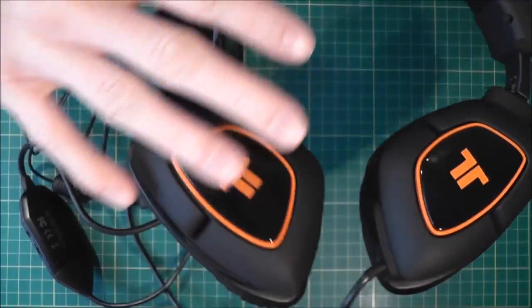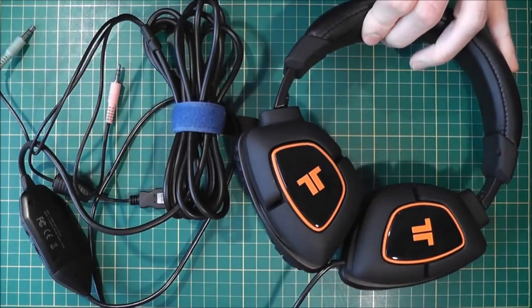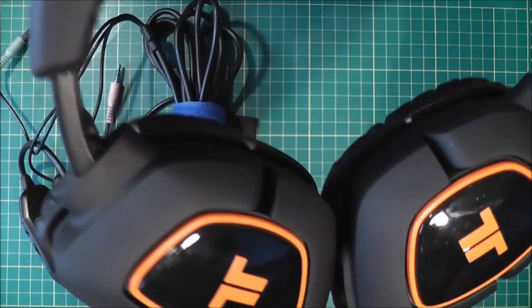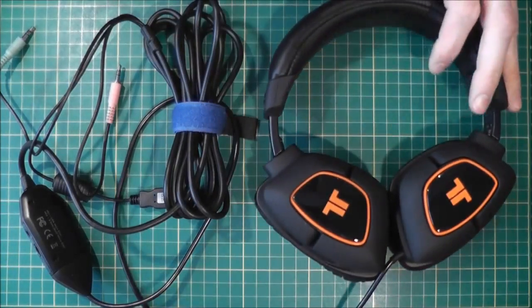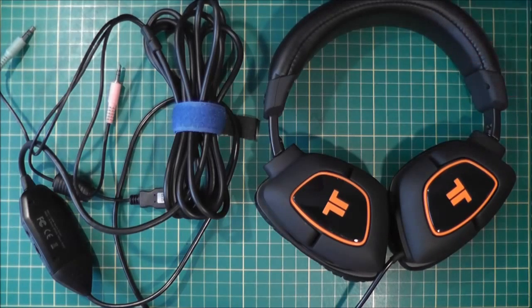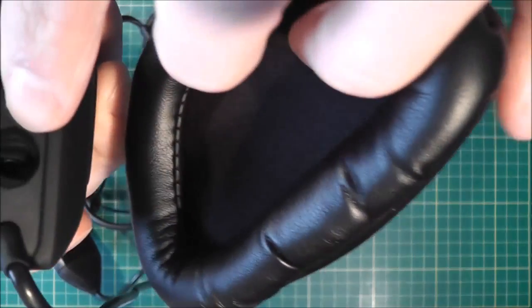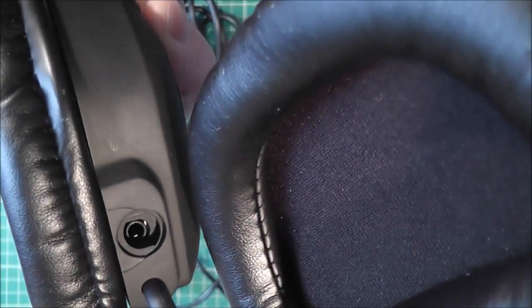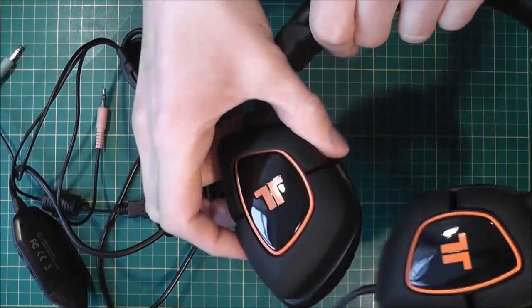And I also tend to strip all these things down to the component parts and then give everything a really good clean with antibac wipes or whatever. So yeah, by the time I'm finished with them, they're pretty much in new condition anyway, so it doesn't bother me. But I found these on eBay faulty, and apart from the fact that they were kind of grubby and smelt a bit suspicious, the only fault was that they were missing their detachable microphone, which I have no intention of ever using anyway. It's just a little boom mic that plugs in there. But yeah, these are really nice headphones.